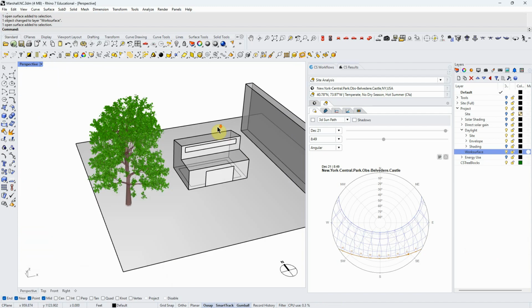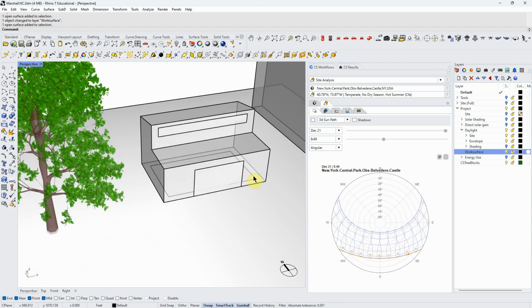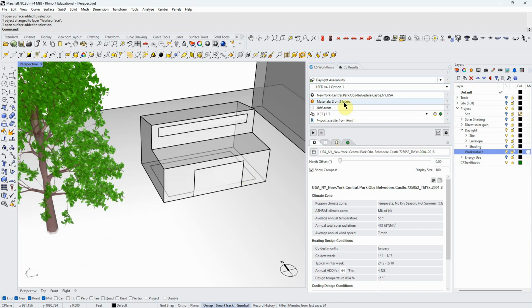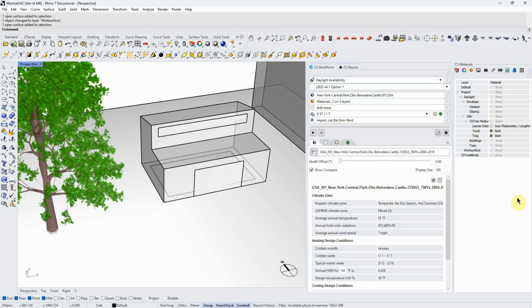Okay. And I'm now going to create a work surface, which if I go to the daylighting availability workflow, I've got, by the way, just leave it on this LEED 4.1 option 1. Next year you'll learn more about that, but right now it's just a way we're going to get a lux measurement. I have my climate file. We can see here that I have some materials already on some layers. Let's look at what that is.